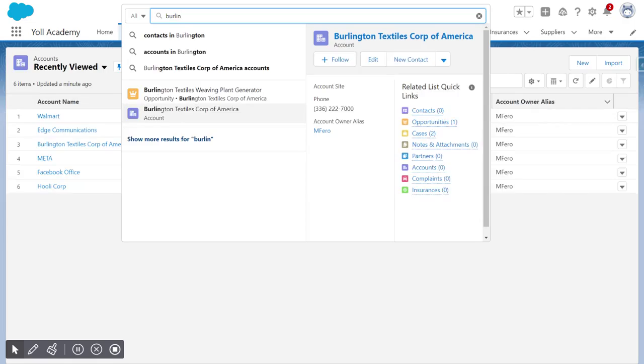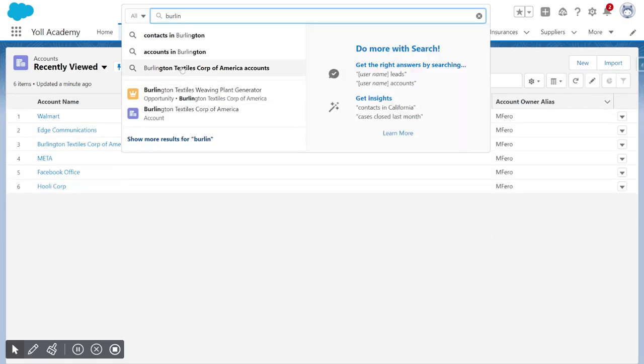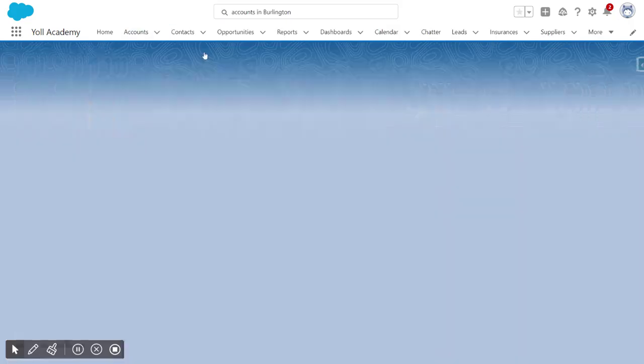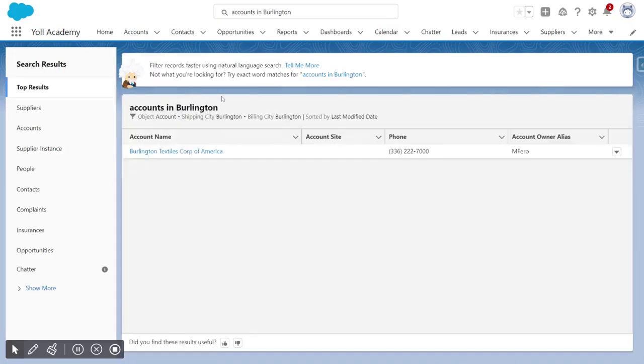I don't want to open the record. I just want to search for it because there may be more than one record with the same name. So I'll click on all accounts that have Burlington in their name. So far we just have one, and it brings me Account Name Burlington Textiles Corp of America.